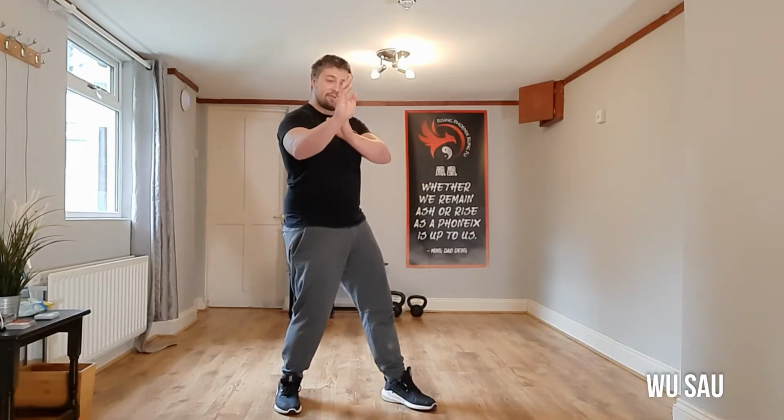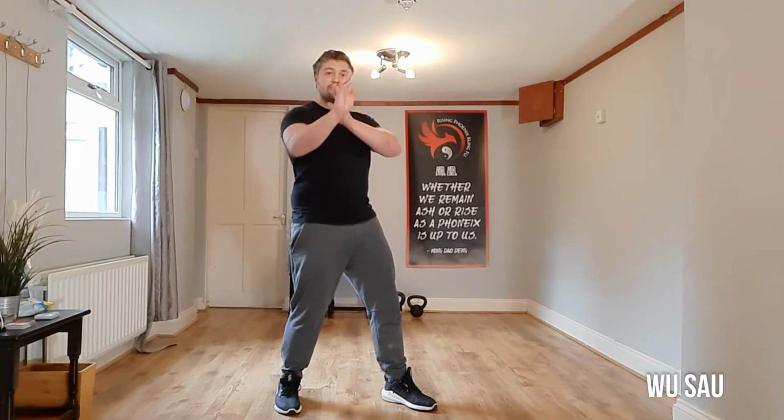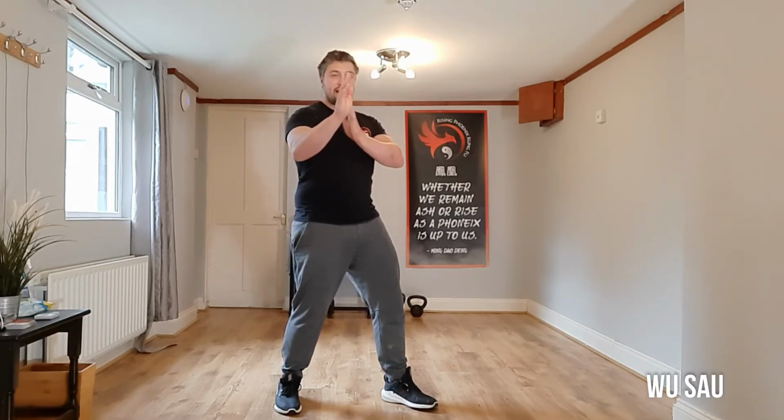Right, so from this position, what I want you to do is turn, and it just gets driven straight towards center. So unlike Pak Sau, where it's with the slapping part of the palm, it gets driven with a short, sharp forward motion. Wu Sau just holds its shape. Right, so the hands just switch and drive forwards, switch and drive forwards. Yeah? So let's do this together.